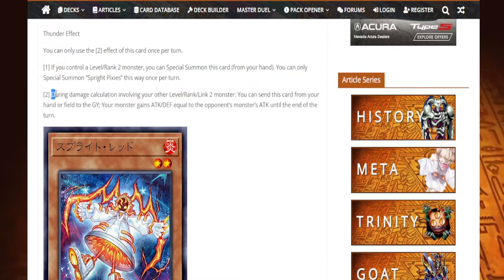And it also means this is the more important part, although I'm not sure if you're even going to use this card, to be honest with you. Maybe at one or something if you want to search it out and you already have the others in your hand.